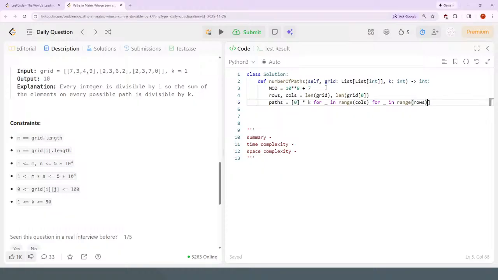I don't know if this is bracketed correctly. I think it should be bracketed like this.